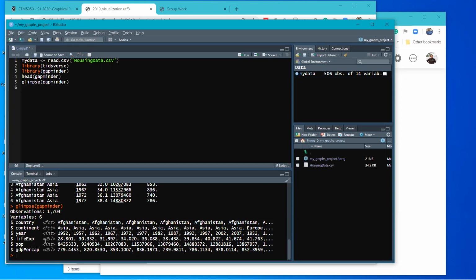Double variable means that it contains decimals. Population is also an integer variable, which means that there is no decimal point. And GDP per capita is a double variable, which means that this variable contains a decimal point.